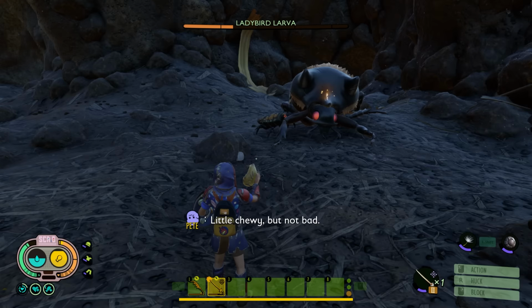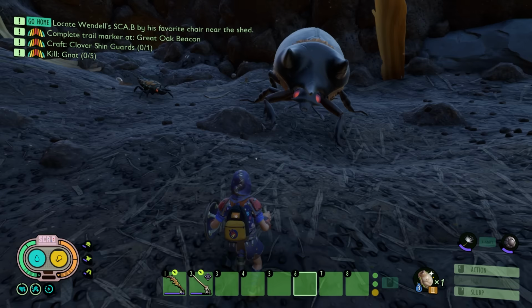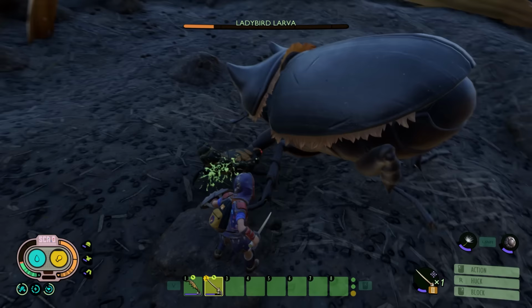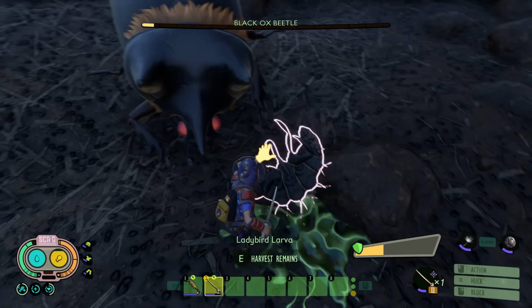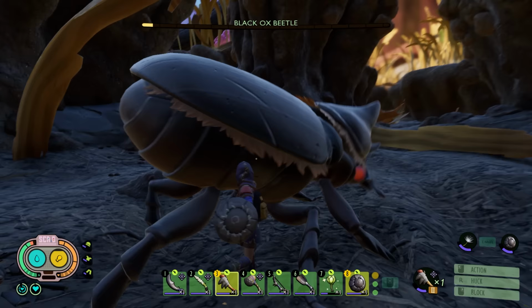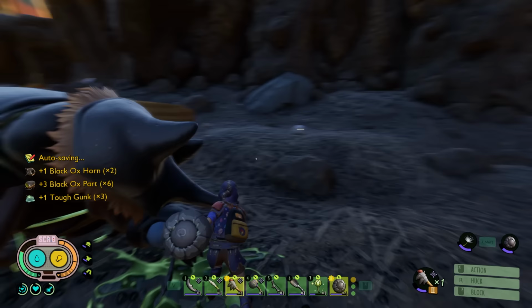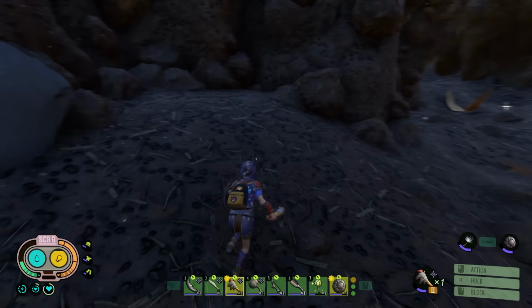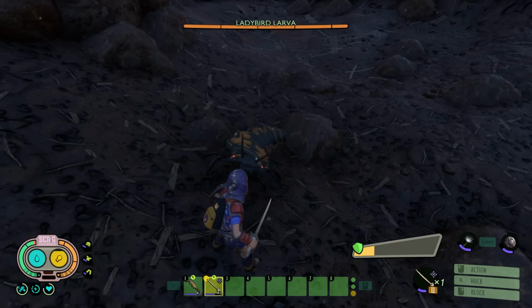I'm just gonna eat a little bit of food. Okay. That was not what I wanted to do. I used a smoothie when I didn't mean to, but it's fine. Okay. There we go. More black ox stuff. Now, is there a research station thing down here somewhere? There may be. Okay, there's definitely more of these guys, who are admittedly quite annoying.